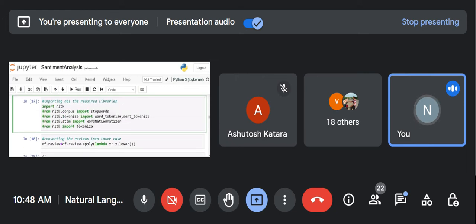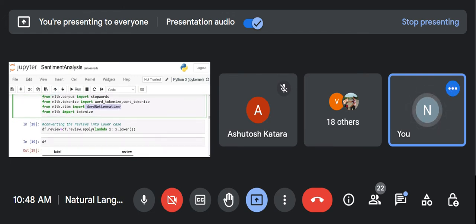Your next thing, after tokenization, is from NLTK.stem import WordNetLemmatizer. So what is this lemmatization, stemming? What does this process mean? In NLTK there is a stemming process. Stemming is used to remove morphological affixes from the words, leaving only the stem word.